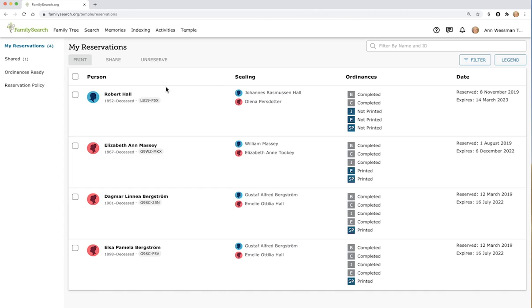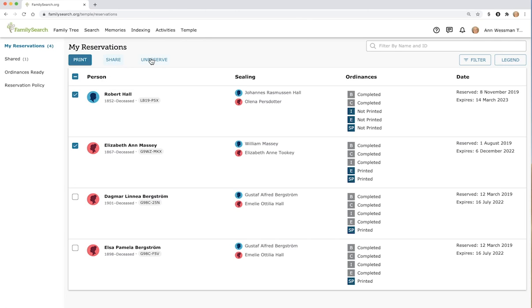Now, if I want to print one of these to go to the temple, I can click on the one or ones that I want, and I can click print, and it will print a temple ordinance card to take with me to the temple once the temples are open again. If I want to share these ordinances, I can share them with the temple or share with family or friends.